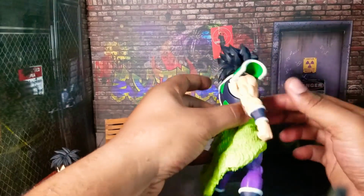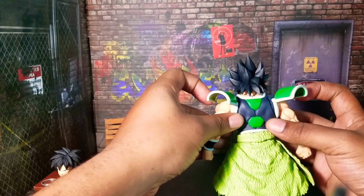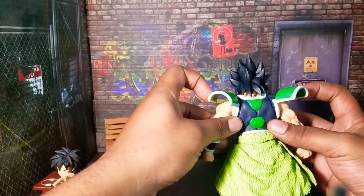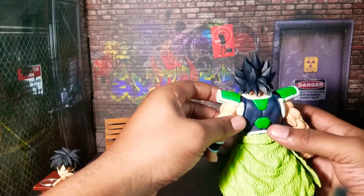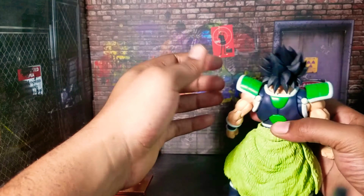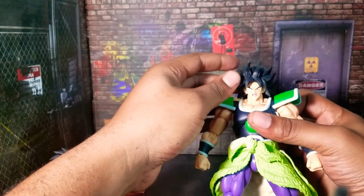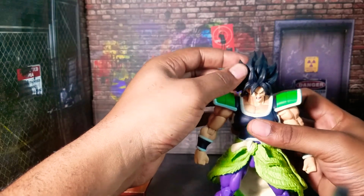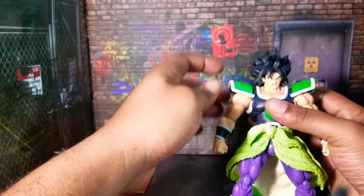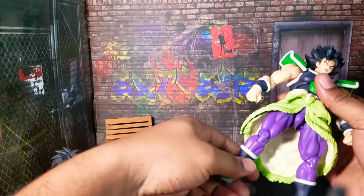And if you want to take a quick look, see they're on this little weird ball joint that actually twists back and forth, which is nice. It's new. The head sculpt is very, very nice. I forgot the name of this Super Saiyan form, like a Great Ape form. But it's definitely dope, and these hair pieces are very spiky, so do be careful not to poke yourself.